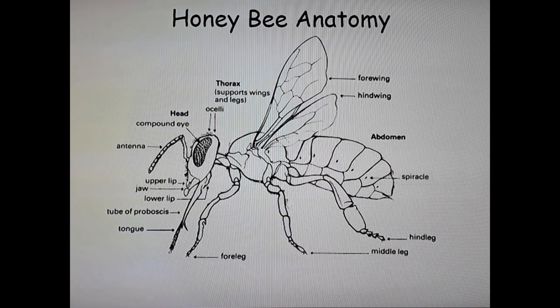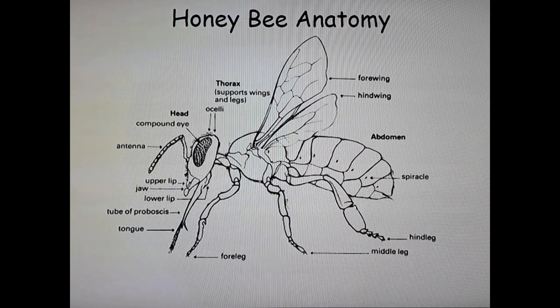The spiracles, these little dots that you see on the side of the abdomen, is where the bee breathes through. It's one reason as a beekeeper you want to be very aware of what is being sprayed around your bees, even if it's a herbicide and not an insecticide. Many herbicides start in crystal form and are mixed with water. If they are sprayed on flowers that your bees are going to and they dry up on the bee, many times when they crystallize, it will suffocate the bee.